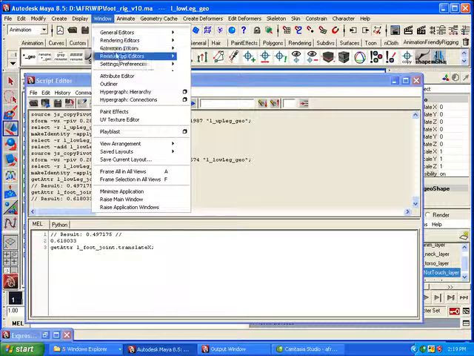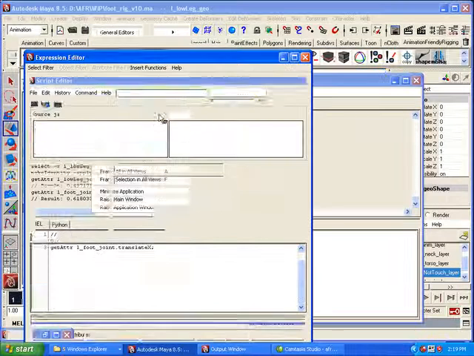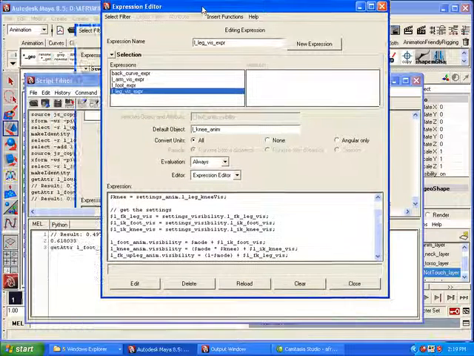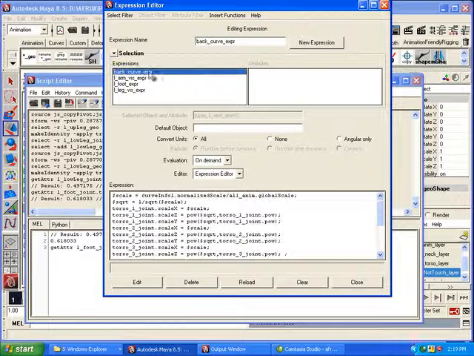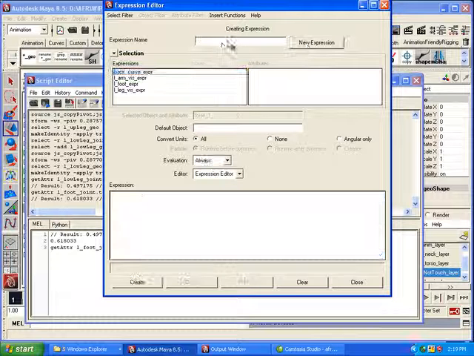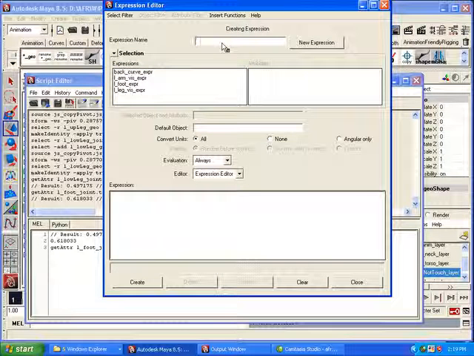We'll go Window, Animation Editors, Expression Editor. Bring that up. Create a new expression. And we're going to call this L leg geo scale expr.